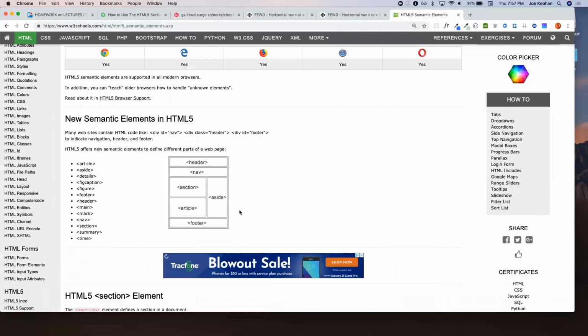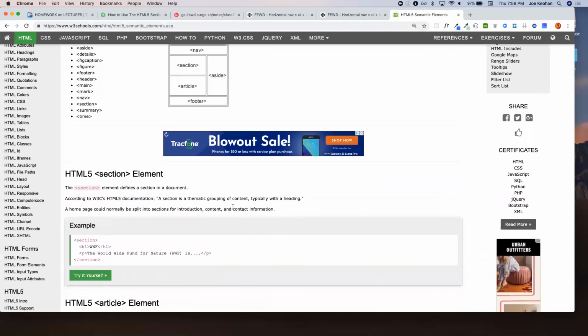The things we're going to be working with are things like the header, which we worked with, footer we saw the other day, right? We saw it as part of the hours. Now you've been working with semantic elements. We also have things like section, aside and articles, right? There's also a mean one as well. Summary, time, these things I don't ever work with. Figcaption, I don't really work with. Details, I'd have to take a look. I don't work with these things, so I don't really know what they do. I have to go take a look and see. Here it'll tell you what they do.